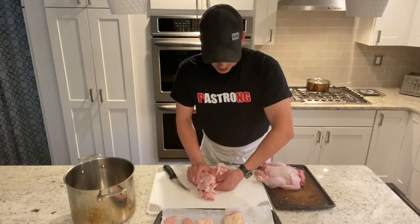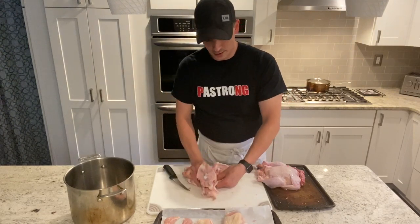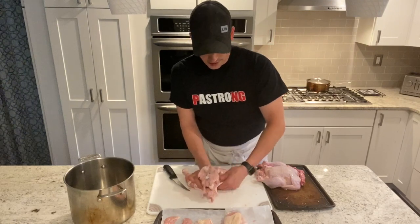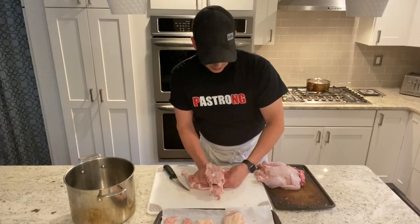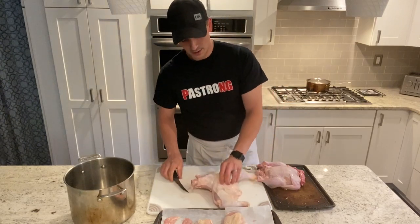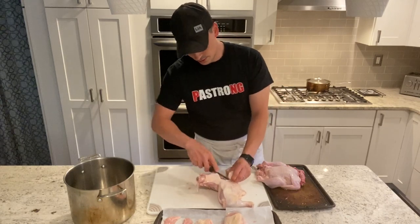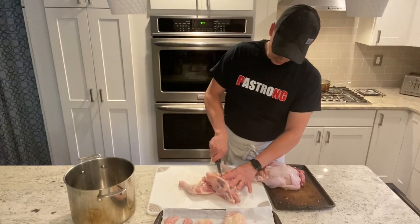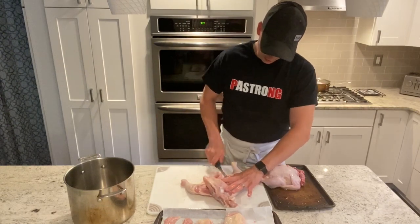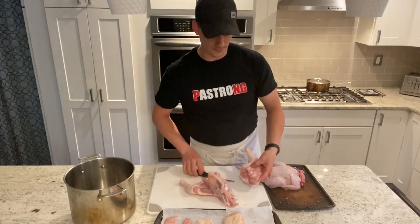So if you put your thumb on top of the oyster and scrape, kind of using your thumb to scrape along, there's a little pocket that oyster sits inside, a really smooth bone that you can use to separate and free the oyster. All right, so once it's freed, go around and remove it. And remove the leg from the rest of the cavity. This really dark piece here is that oyster muscle.